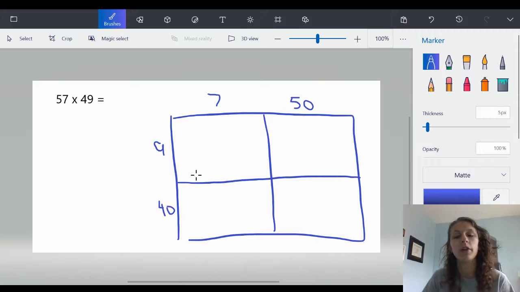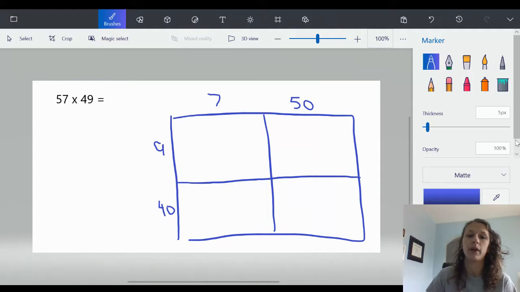All right, so now I'm going to go ahead and solve. Remember, we're going to use our length and our width. So our length for this rectangle right here is 9. My width is 7. 9 times 7 would give me 63. For this one, my length is again 9. Here's where that length is. This part right here is represented by that 9.